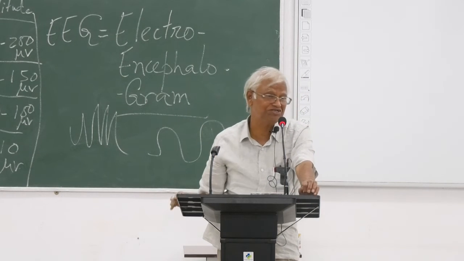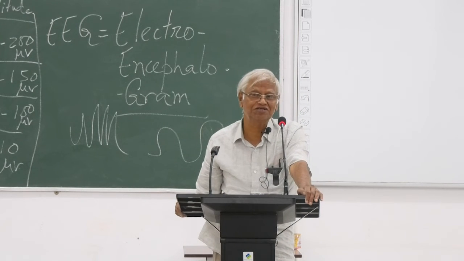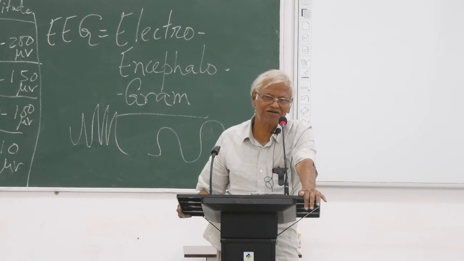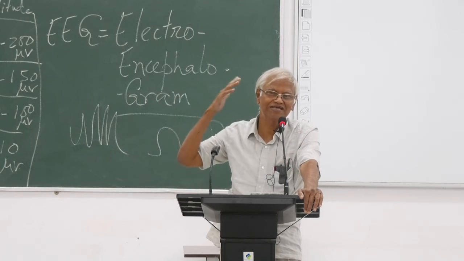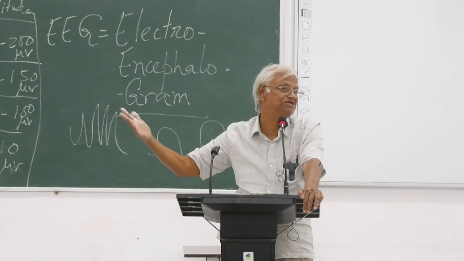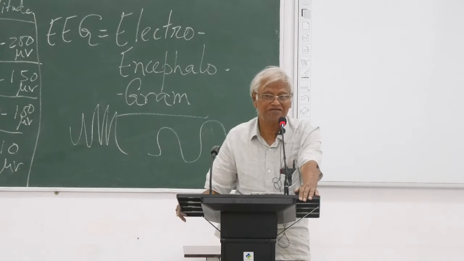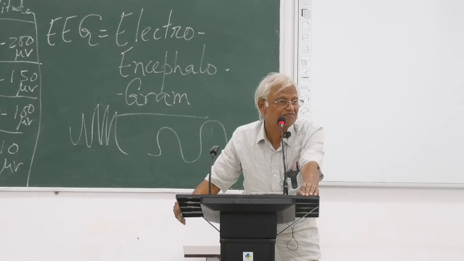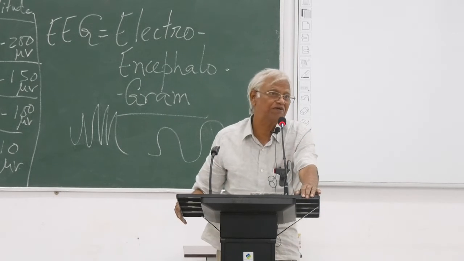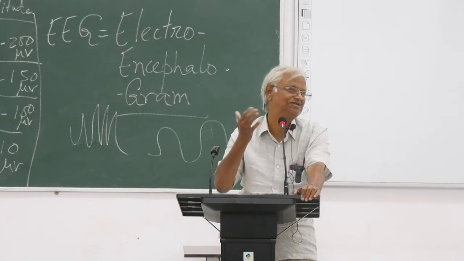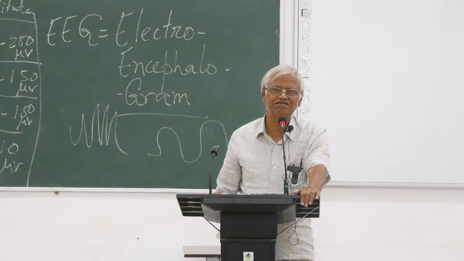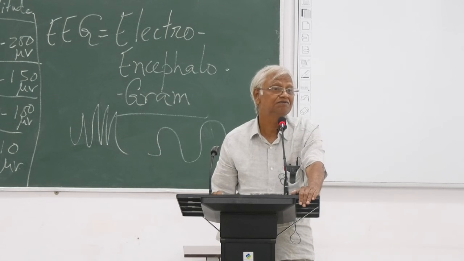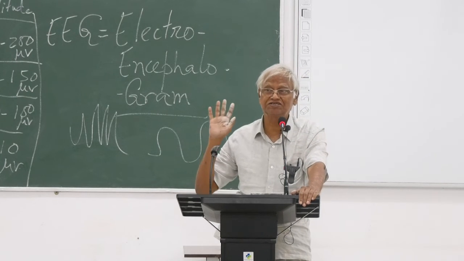When you go to do EEG at 8 or 9 o'clock in the morning, invariably the patient will go to sleep. If you are the patient, you will go to sleep. So you will get both awake EEG and sleep EEG. And sleep EEG is the best way to get waves to diagnose, because otherwise if you are awake all the time, you will get only beta, beta and beta. If you close your eyes and meditate, you will get alpha. But for getting delta, even theta, you will have to sleep. Only during sleep you will get them.